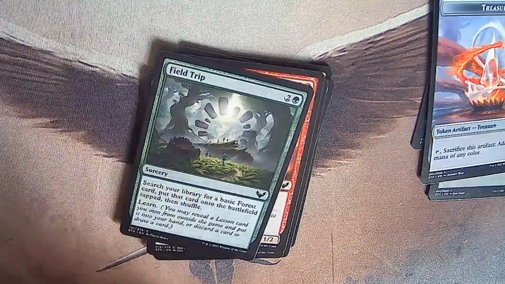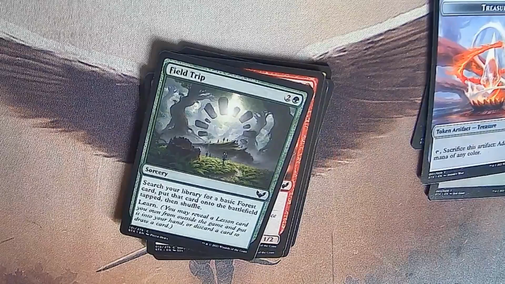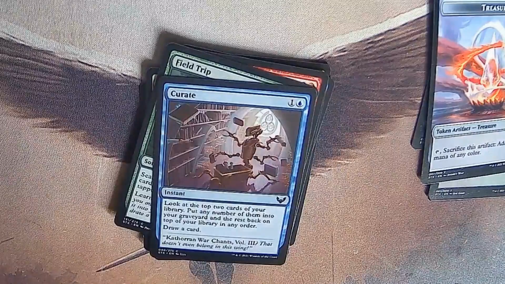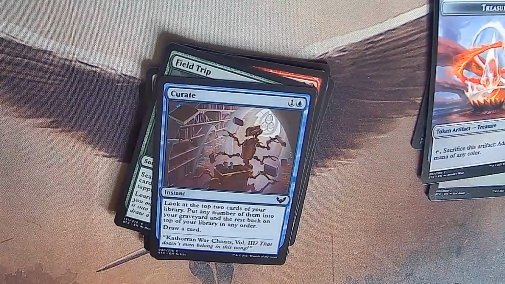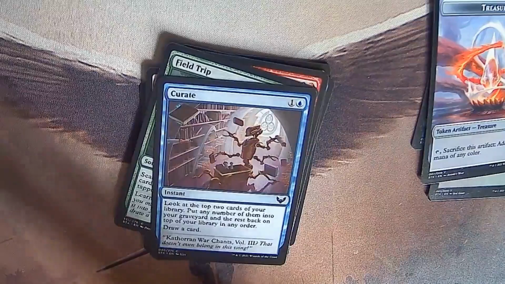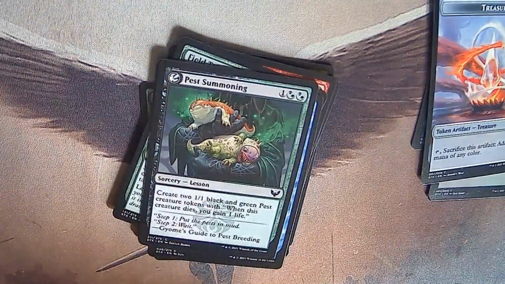Field Trip. Search your library for a forest, put it onto the battlefield. That's not so bad, because you can pick up duals and triomes and stuff with it. And then you've got Learn tacked on, so you can then ditch a card to draw a card. Curate. Look at the top 2 cards of your library, depending on the graveyard. So it's Surveil 2. Yeah, I don't know why it just doesn't say Surveil 2, draw a card. Because that's what it is. Nuts. And a lesson card. 3 mana, Pest Summon. Create 2 pests. That's it.